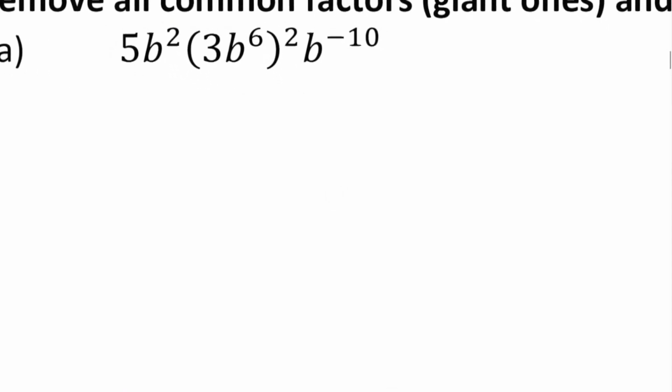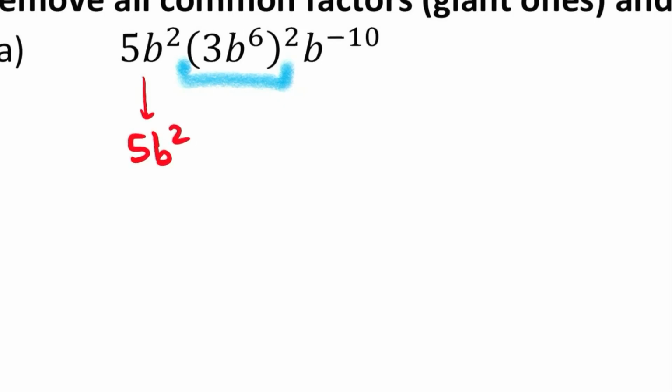I can see, first of all, it's just multiplication. There's no terms here. This is just a giant monomial. And I'm going to focus just arbitrarily on this chunk first. And I see this thing is getting squared, so I'm going to go ahead and square that. If I square that part, well, let's just write this part down first, right? This is just 5b to the second power.